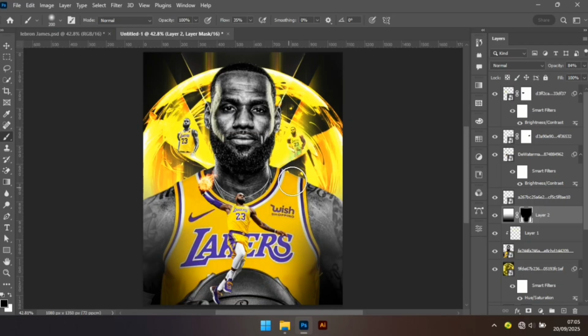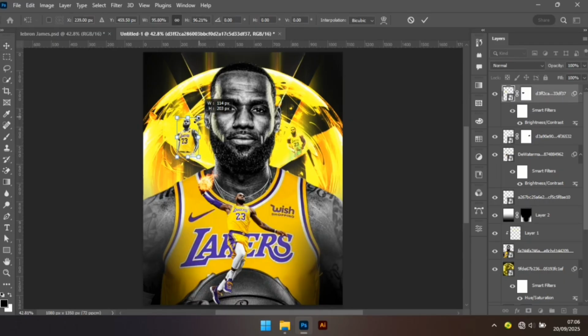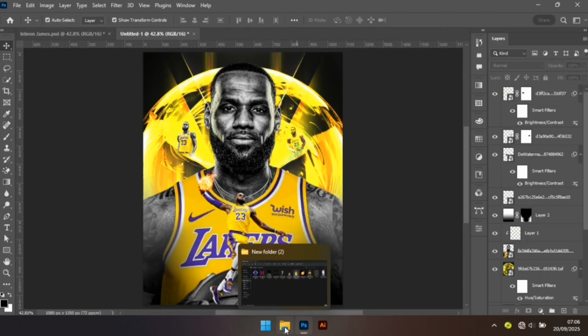So that's what I'm trying to achieve there using the gradient overlay. So yeah, wow, you can see we've done the whole thing, and the poster is already looking very nice. Very professional and very clean, not muddled up together.